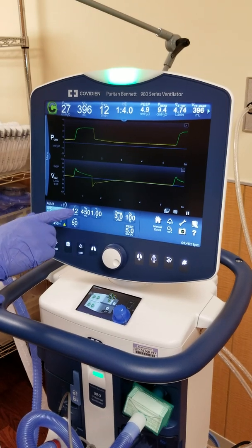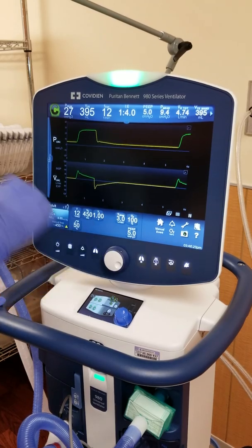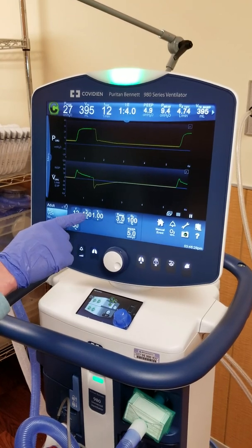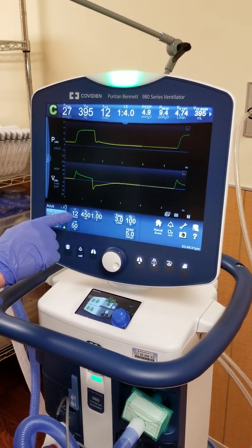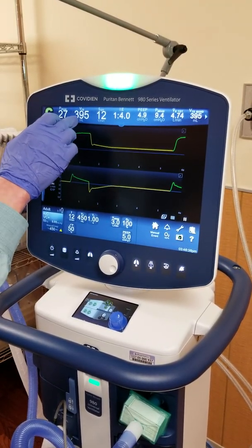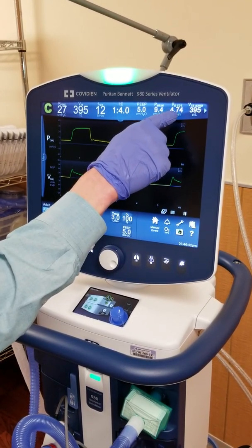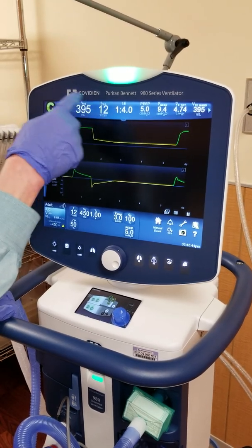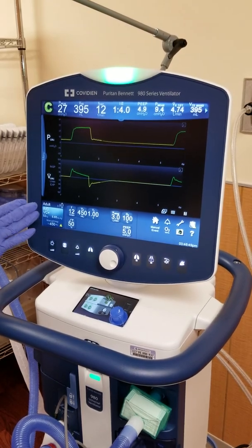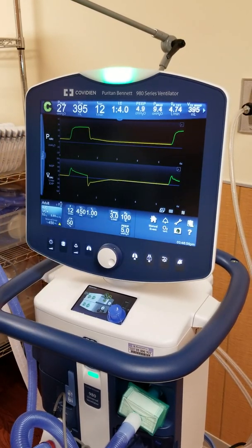Then we're going to come down to tidal volume. These are all your parameters. These are going to be your measured values up here. These are your parameters. So, you've got your tidal volume here, you got your rate, you have your FiO2, you have your PEEP. Up here, you're going to have your exhaled tidal volume. You're going to have your total minute volume, and of course your total rate. So that's how the screen is laid out. You get your parameters down here and your measured values up here. And everything in between is going to be more waveform scalers for troubleshooting.